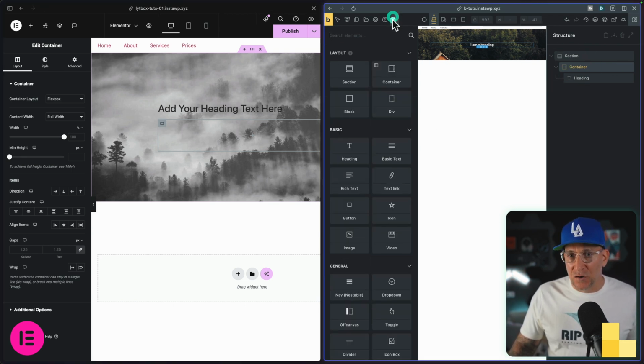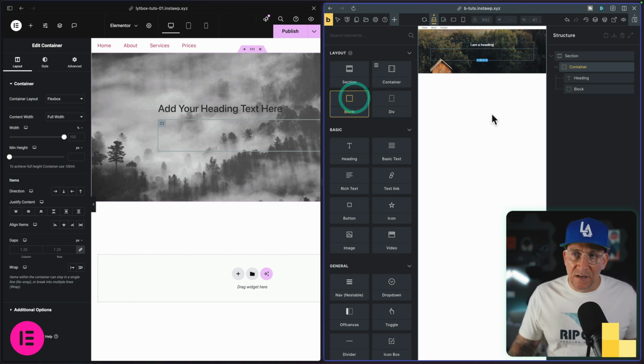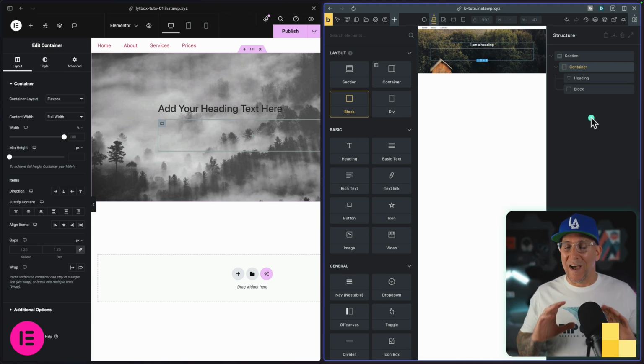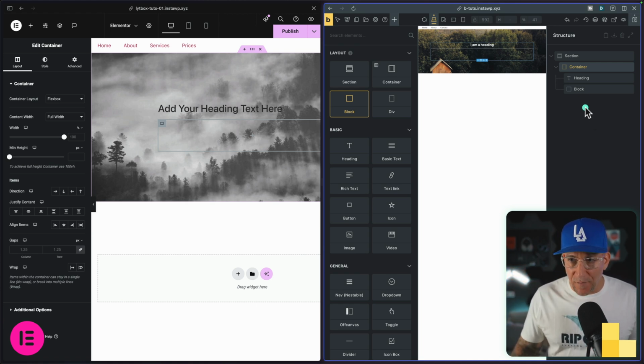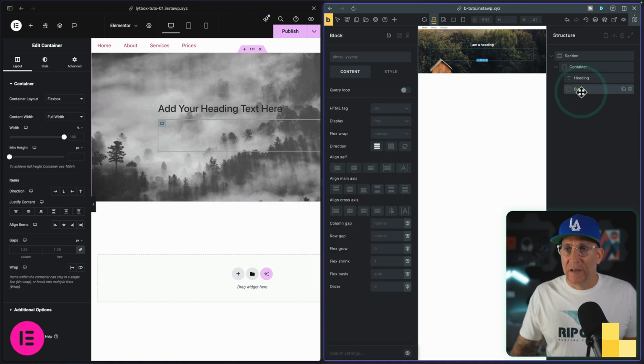The only thing is you're not going to add a container, you're going to add a block. And these blocks, just think of them as inner containers like what you would have inside of Elementor. Bricks is actually using the correct terminology, but I don't want to get too deep into semantics right here because the whole thing is just getting a good understanding of all this. So we got our block, and our block is going to act as our inner container.